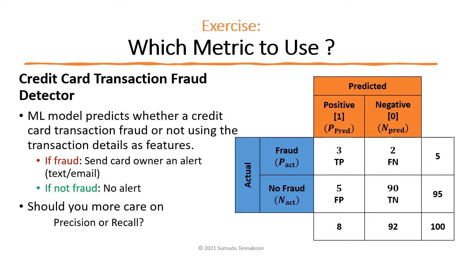If you're the credit card user or the credit card owner, you are receiving emails or text alerts for every transaction you do. You are purchasing something for a few cents, and still you get an alert. You're purchasing something for $1,000, you still get an alert, right? So for every transaction you make, if you make 100 transactions per day, it's unlikely a person does that, but say you do that, you get 100 emails or 100 text messages. Do you mind that or no?